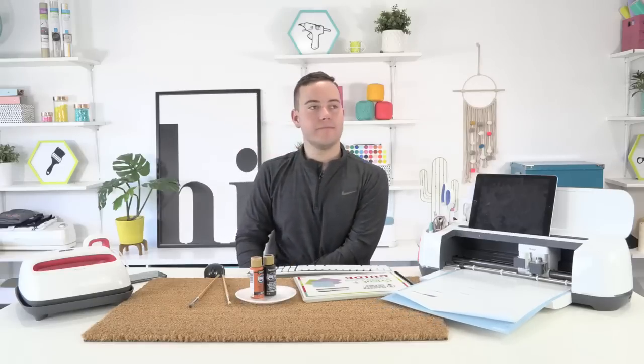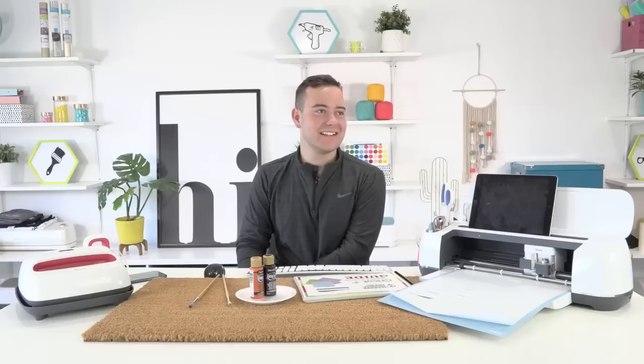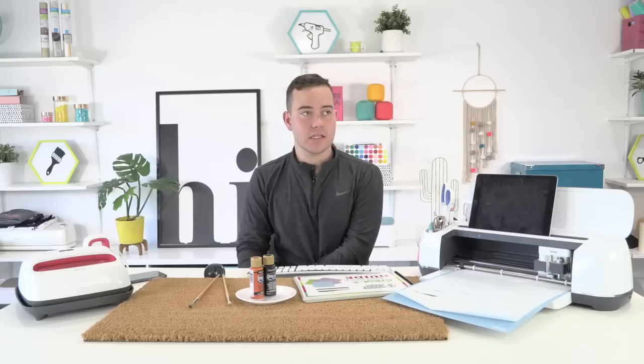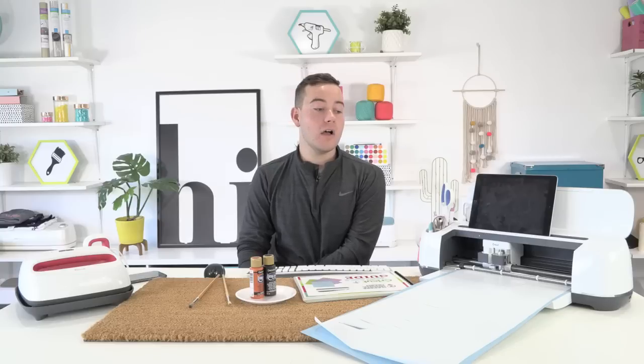And Real Red Zebras, hello, friend, says, can we use the old vinyl as the mask? I have several pieces that need to be used. Old vinyl as the mask? I think they might think we need transfer paper for this. Oh, I see what you're saying.